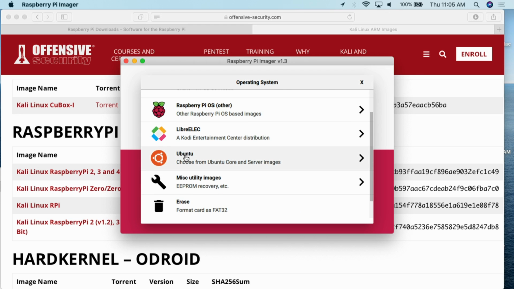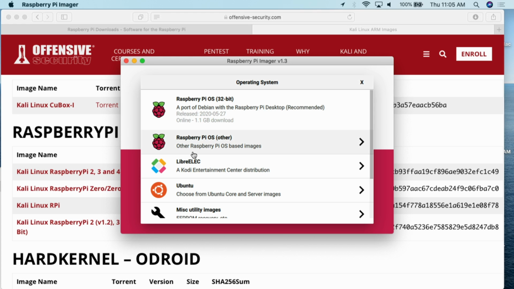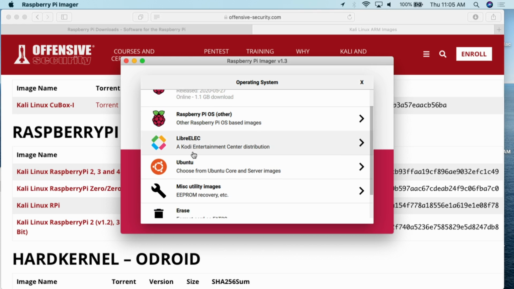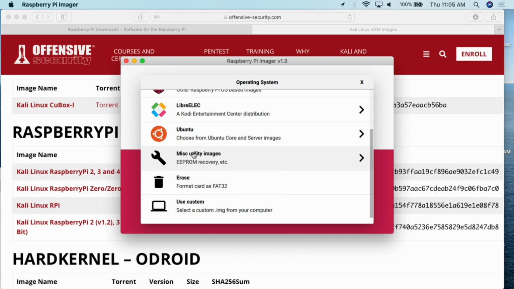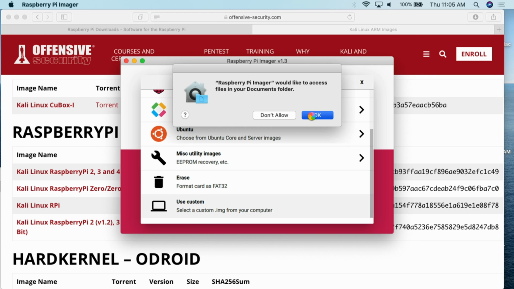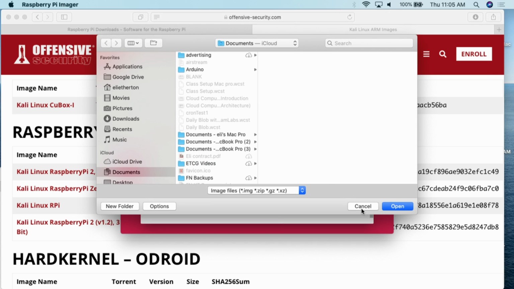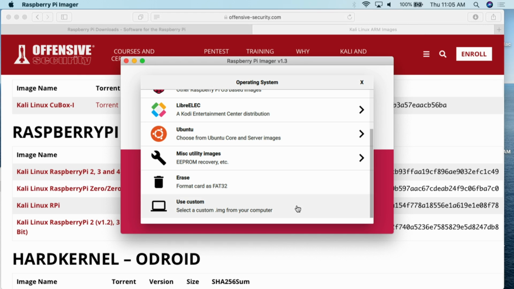And we go down and we can see that basically these are the different versions that are simply built into the Imager software. If we wanted to install a different operating system using a .img file, we could use Custom, and if I click on Use custom, basically what this will do is this will allow me to select the custom image file, and then I'll be able to install it onto the micro SD card.